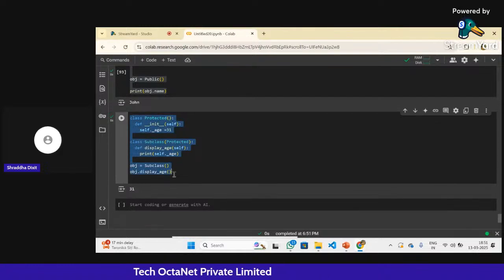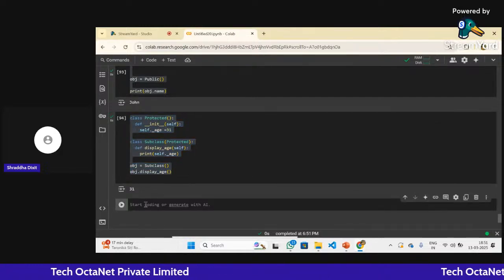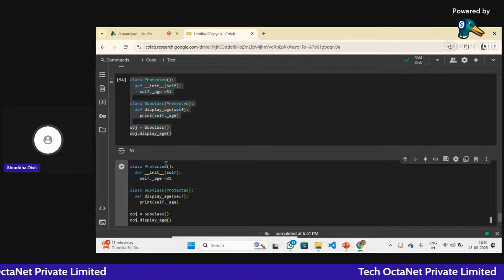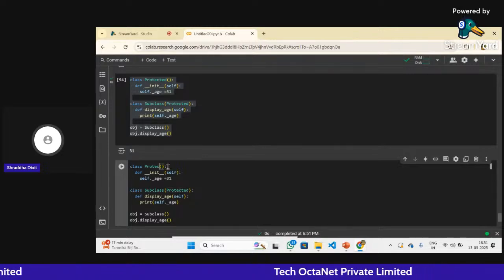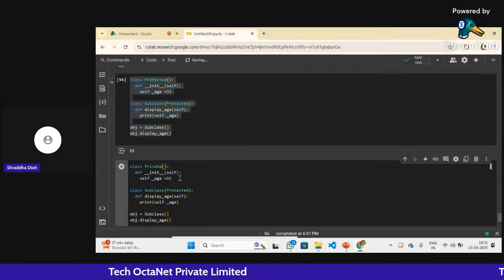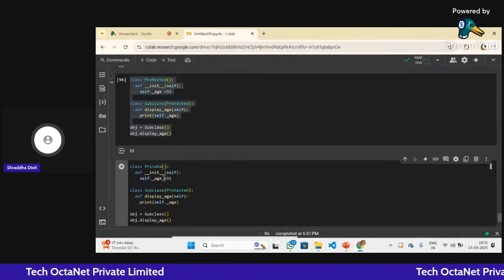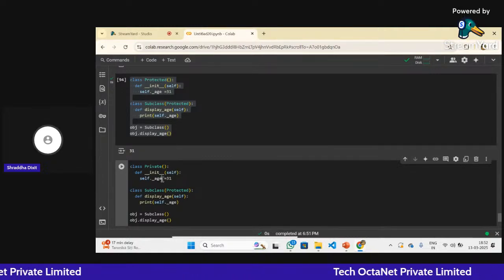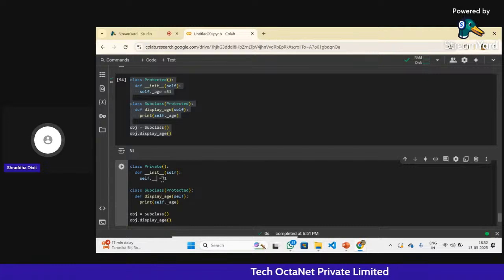Let's just copy this. We'll have the private class created here with the name private only. We get the init. Now, in case of age, we want the salary, again from a real life example. It is going to be a thing that everybody tries to hide.